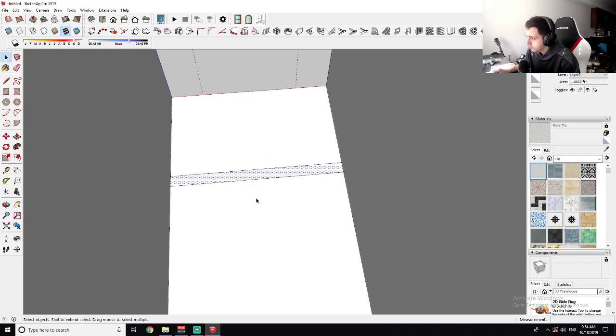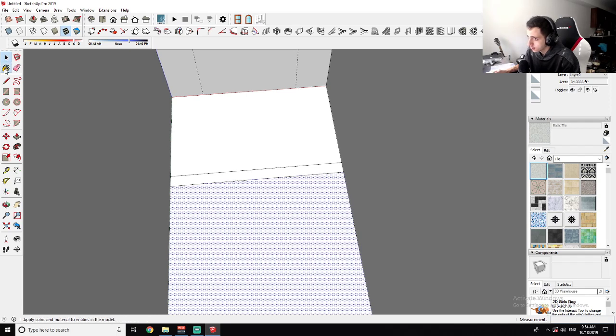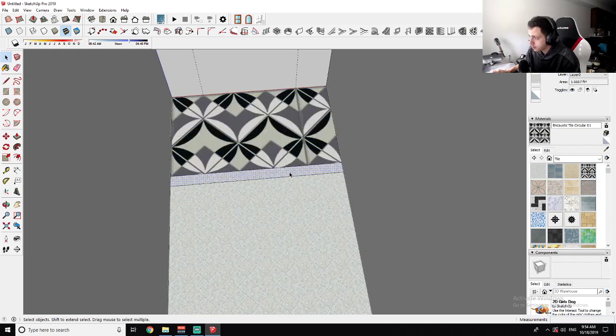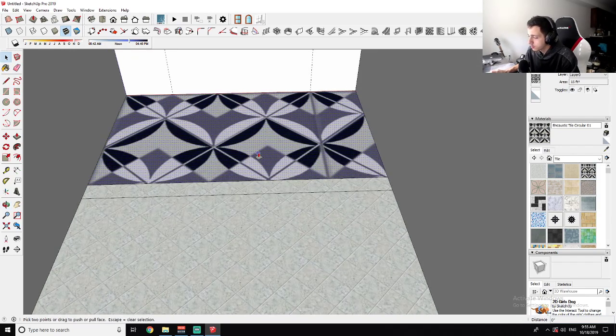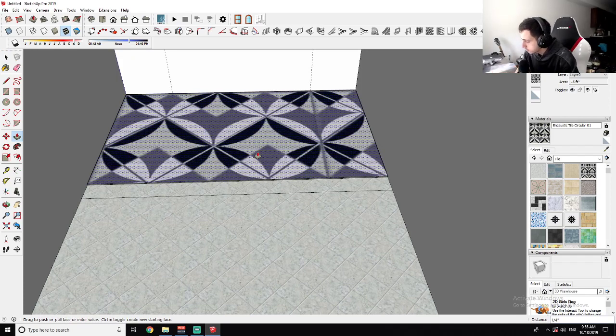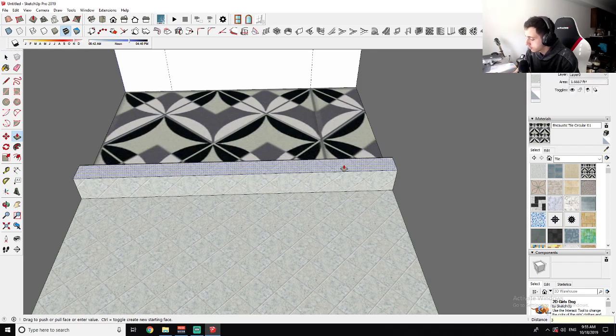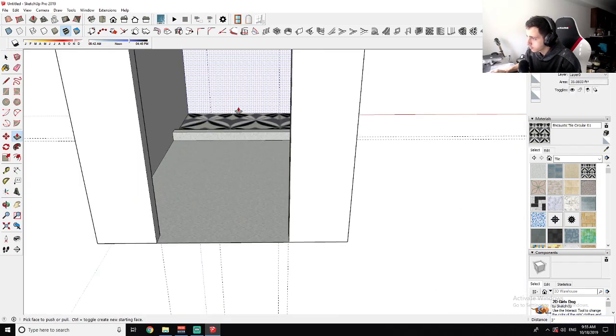Alright, so let's make sure we pick the surface that we want. So let's paint the main area of the floor in one color, and then that color is gonna be on the step as well. And then inside the shower, I want to have a different tile. Now that we have them divided, that floor needs to be 1 inch from the ground. So let's type 1 inch, and then this needs to be, with the push and pull tool, 4 inches from the ground. So 4 inches from the ground.